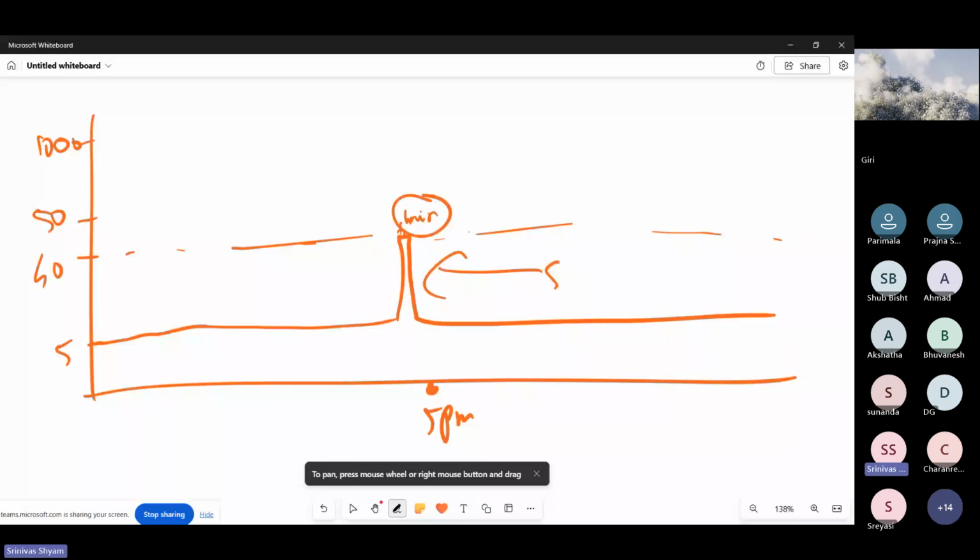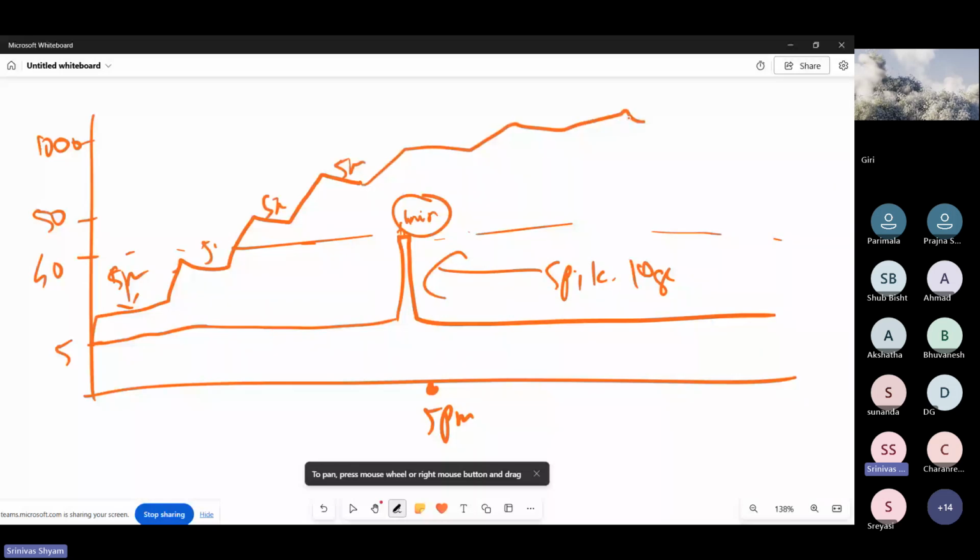Now in stress test, what I do is keep adding the number of users. I will add users and keep for 5 minutes, add and keep for 5 minutes, add and keep for 5 minutes. Like this I keep adding, and at one point of time my system will break. It will start throwing above 10% errors. At that time I can say my system broke, and this is stress test.